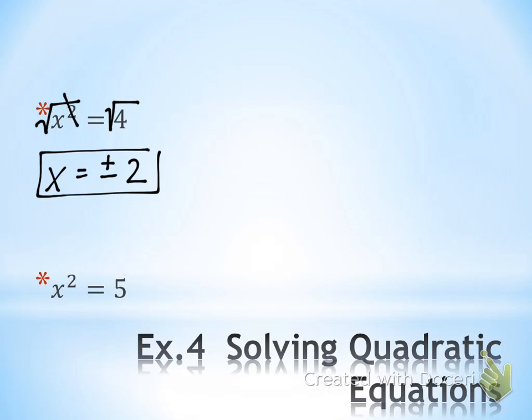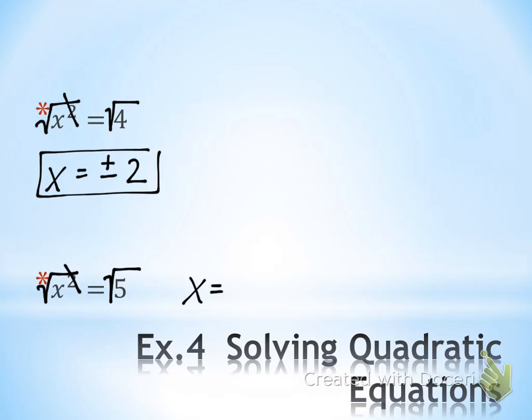Now let's do this next one. I look and I see, okay, I need to get x by itself because it's not by itself, it's x squared. So I do the square root. Cancels out the squared. What I do to one side, I've got to do to the other. Can I simplify the square root of 5? No, there's no number that is exact square root of 5. So guess what I want you to do? Plug it in your calculator and round to the nearest hundredth, which is 2 decimal places.